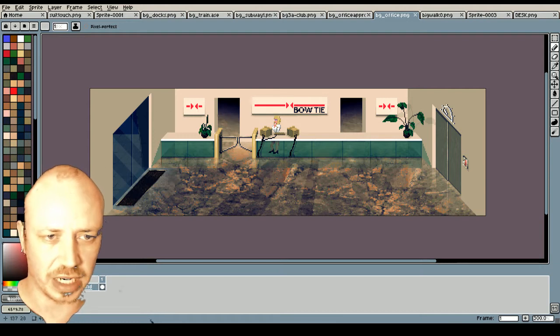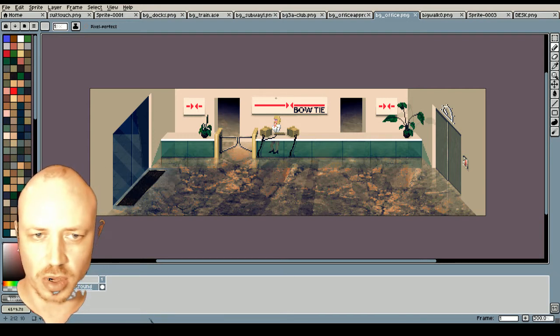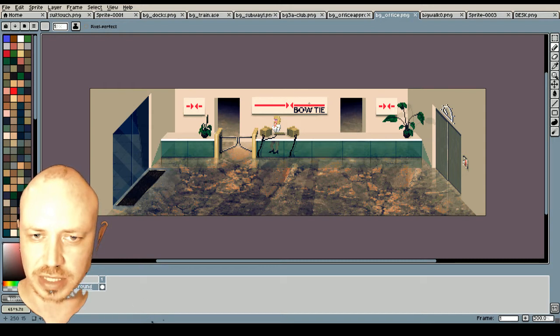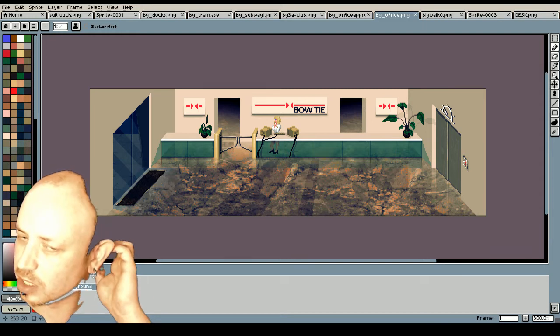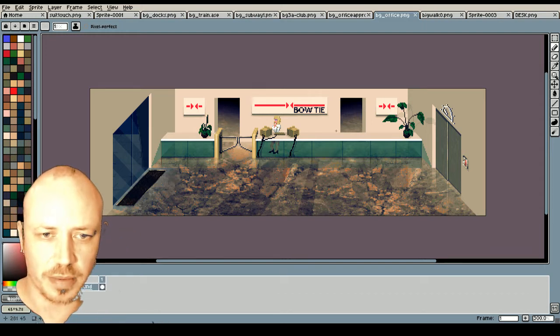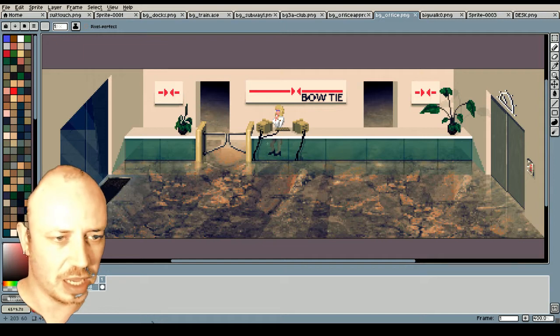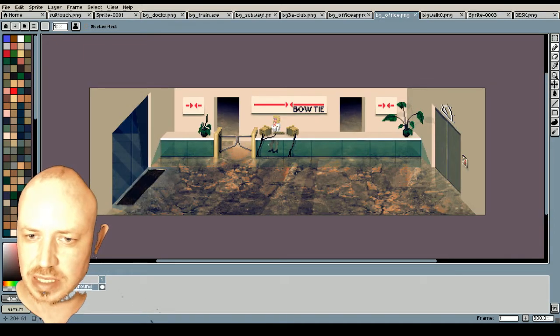The walls might end up being identical. Some of the decoration probably is going to be quite identical. Maybe there'll be some abstract paintings in the background, something like that. And we'll probably reuse the computer monitors and keyboard. The scale will be the same in any event. So I guess we'll get started.